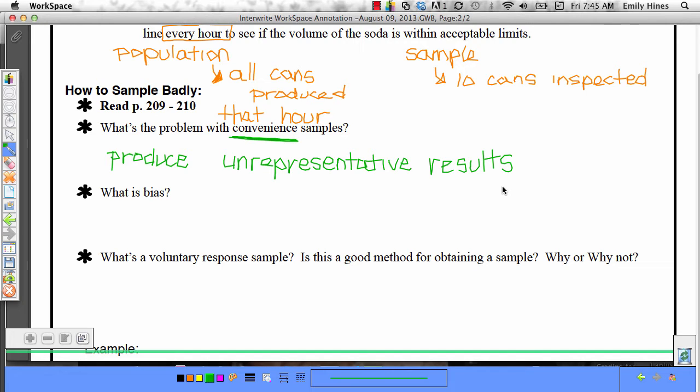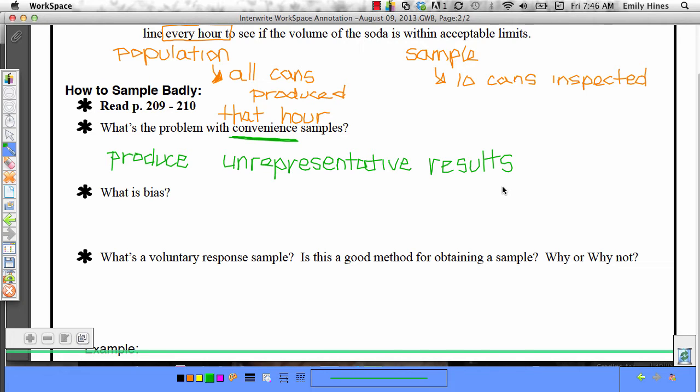So if I am at a football game and I say, do you oppose cuts to an athletic budget, I'm probably going to get a larger proportion of people who oppose it than I would if I just asked a true representative sample of everyone in the community.